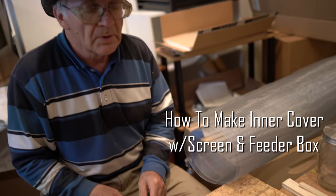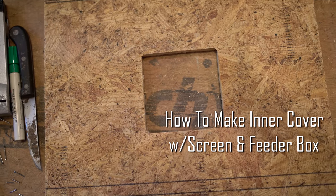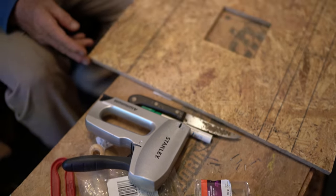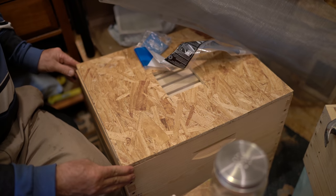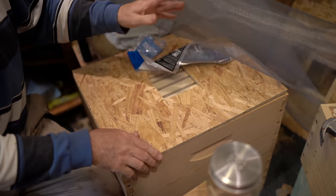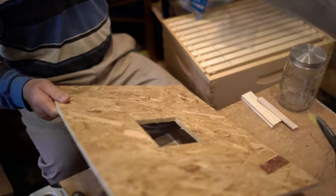Show for you this inner feeder. What do you need? You need the same size as the beehive right here. I show for you this size. Size must be the same, not over right here, not over right here, this inner. Right now we're doing, what do you need to do?